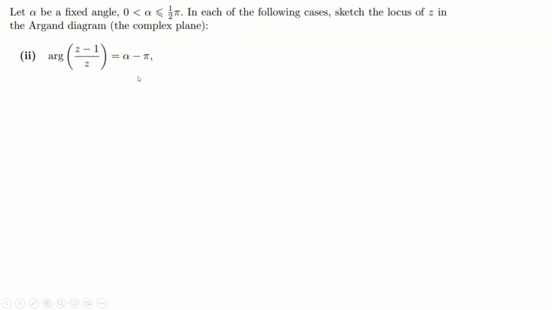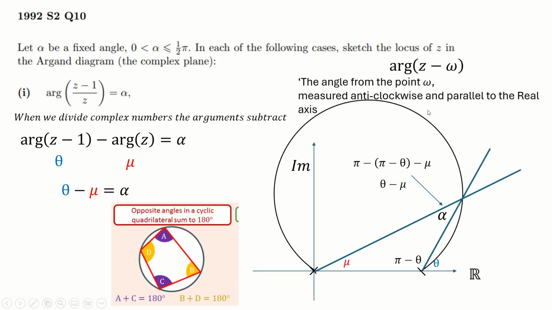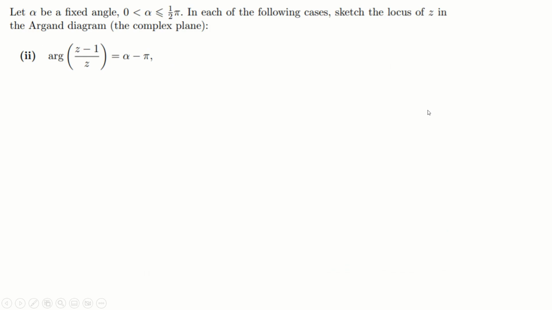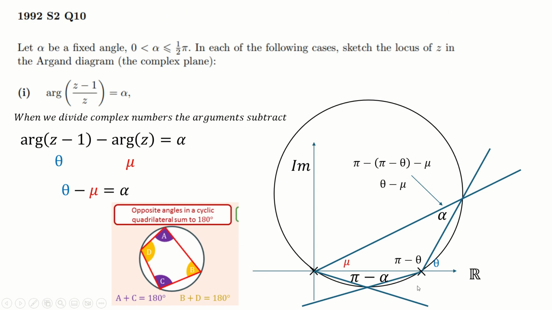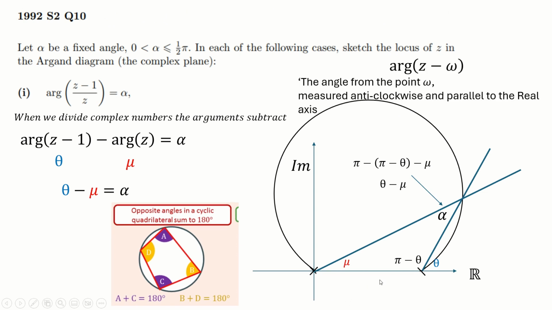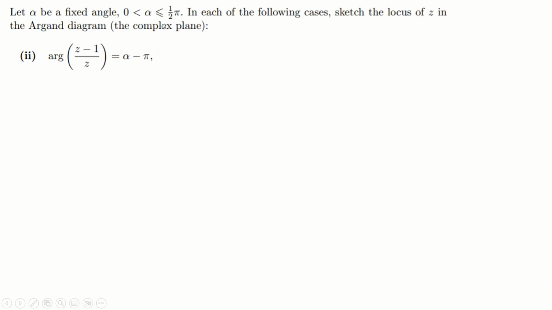Now, this brings us on to the next part. And by the way, this is the entire picture, nice and complete. Now we're going to look at the next part. And this should look familiar, alpha minus pi. Well, that's basically what I just wrote down here, right? Underneath the x-axis, pi minus alpha. So alpha minus pi, well, alpha is less than pi. So therefore, this is a negative number.